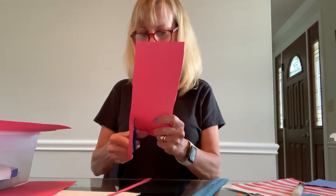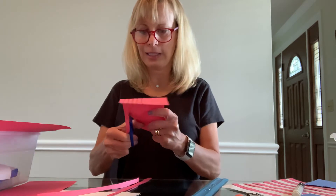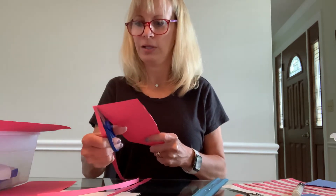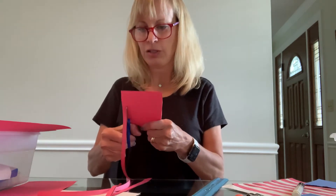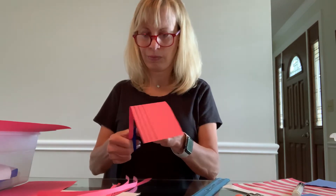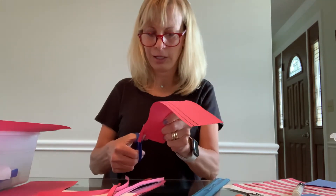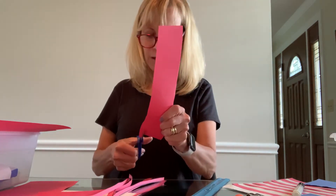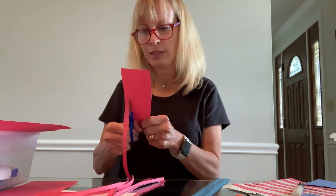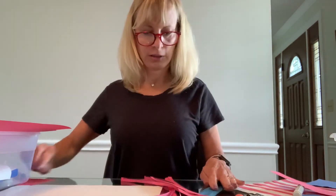We're going to cut on those lines. If you want to pre-cut some of these for parents so your kids' hands don't get tired, have them cut maybe three or four — especially for grades K through three. I think third graders can handle cutting all the lines, but some kindergarteners and first graders may get a little tired. This is great doing the American flag because it allows us to work on those horizontal stripes. We actually did this with my preschool video — we always try to keep the same craft and we call it grading the craft. When we grade the craft, we make it easier or more difficult to match each child's skill level.